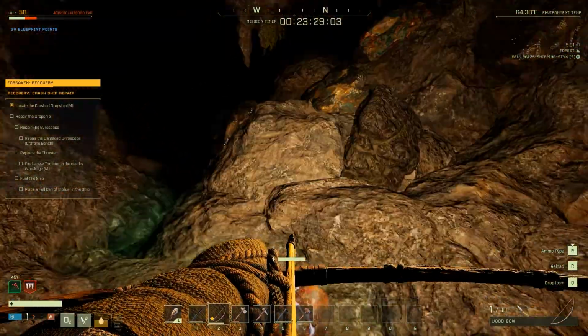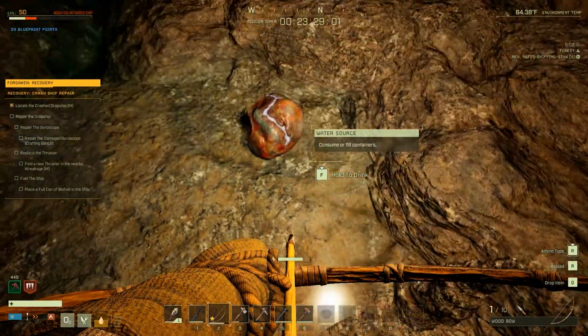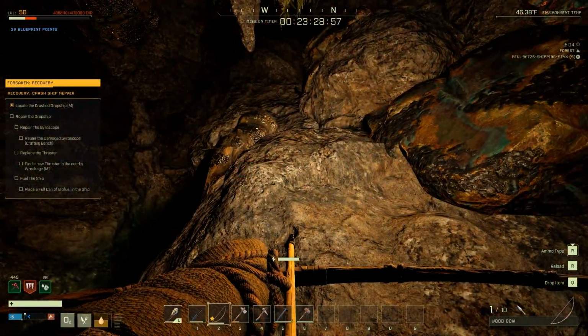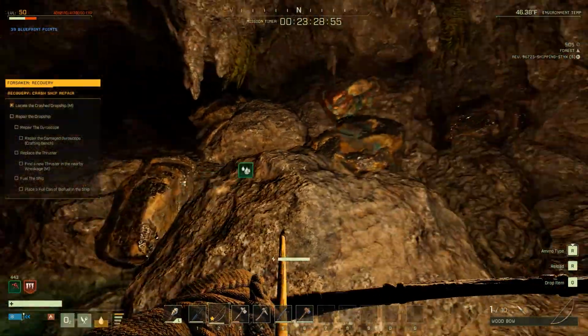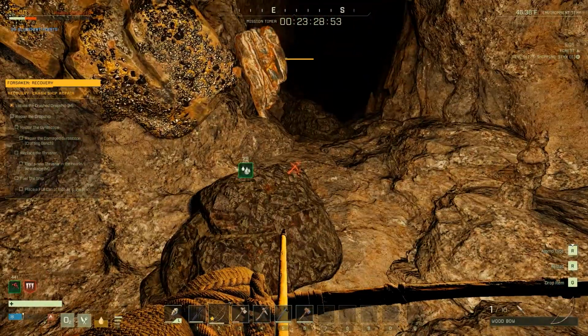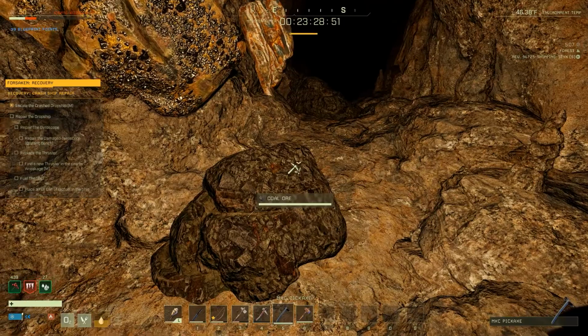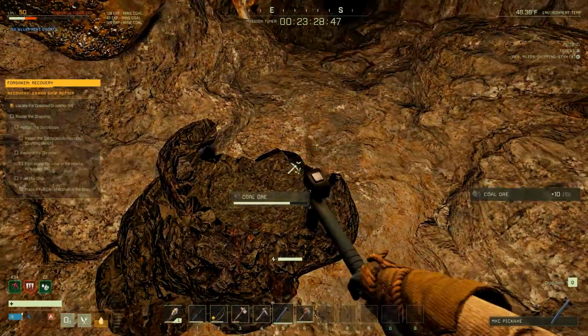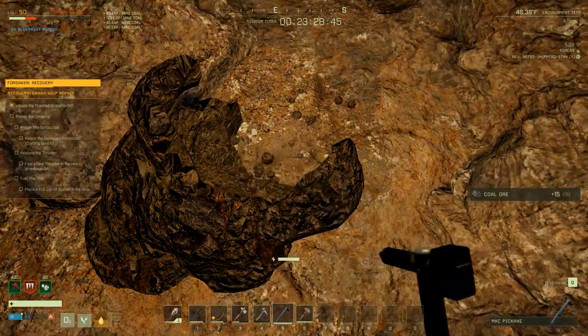Where are you, buddy? You're up here, aren't you? No. Only one of you today? Okay, I'll take it. I'm going to go ahead and use the thing here. And we'll take the coal, too, so that we can get some steel. All right. I'll be back at the 1 hour mark.